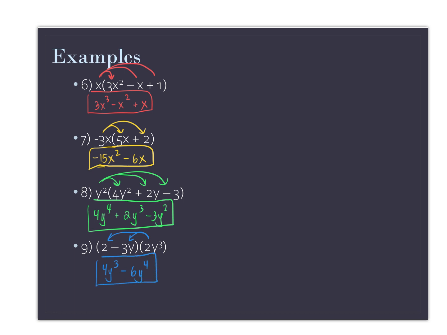Now, I'm not going to lie. Honestly, if I had this problem, I probably would have rewritten it at a minimum to just have put the entire monomial in the front, just because I feel more comfortable with it in the front. And I still would have gotten 4y cubed and a minus 6y to the 4th. That doesn't matter. It doesn't matter if the minus 6y to the 4th came in the front and the plus 4y cubed came after. It's the same answer. It's just, I don't know, I would have liked to have put it in the front just because it's more the way I like it, I guess, more of my style.